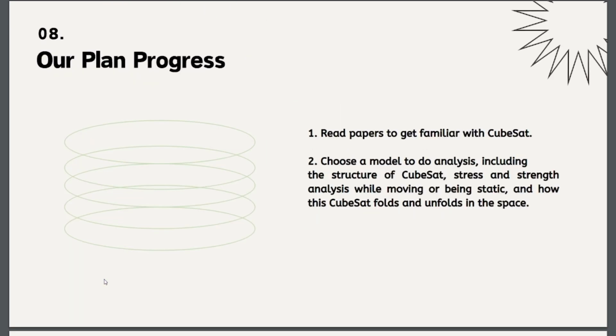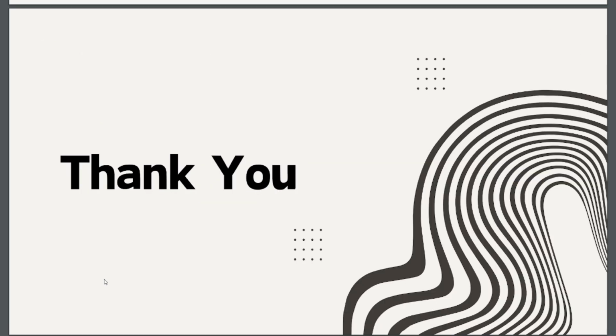And this is our plan progress. First, we will read the papers to get familiar with CubeSats, and we will choose a model to do analysis, including structure, stress and strain analysis while moving or static, and how this CubeSat folds and unfolds in space. Yeah, that's it. Thank you.